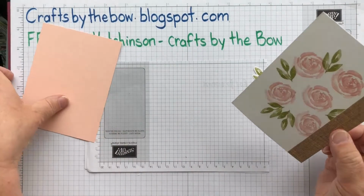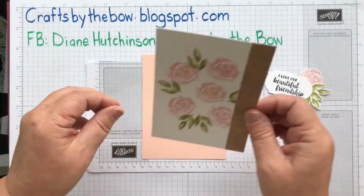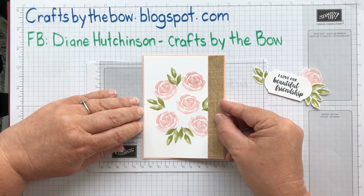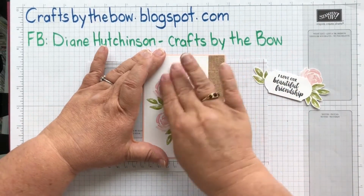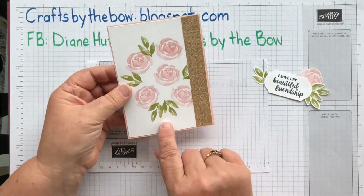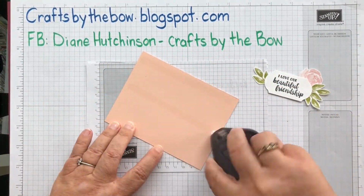I think this would look gorgeous in any colours, especially in a real red. Wouldn't that look nice for an anniversary card or a birthday card? Just bright, you know, beautiful red roses. That would look pretty. It's that little piece of black that I've got on there. There we are. Okay, and then I'm going to attach this to the base of the card.